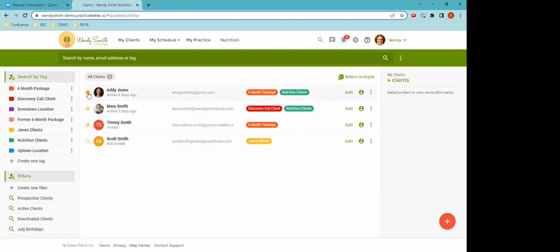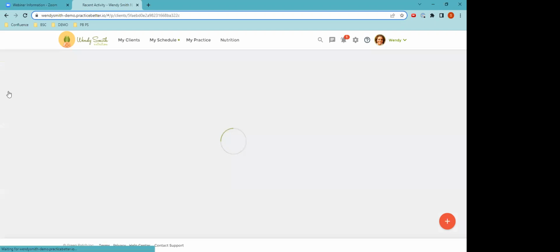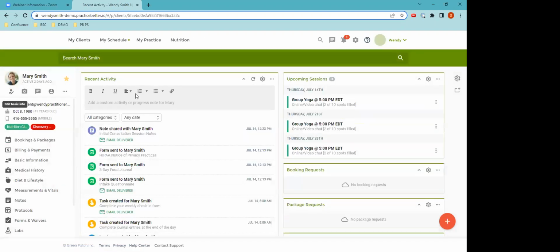You'll notice this is another one of my favorite features: literally just checking this little star is going to add them to my home page, so that very active clients that you want to have kind of pinned to this page, you can just click on that favorite, and then I can come over here and click on my client, and I'm taken right to the client file and to their recent activity.